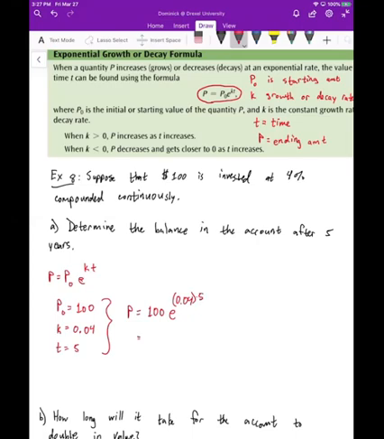Right? So now if we enter this in the calculator, again, you want to be careful. If you're entering this all in one shot, this exponent needs to be in its own set of parentheses. But anyway, we'll do 100 times e to the 0.04, and we want to multiply that by 5. Make sure my entire exponent is in parentheses. And we'll get that P is equal to $122.14. And again, we're talking money, so we will round it to 2 decimal places. All right, so hopefully that's not too bad.